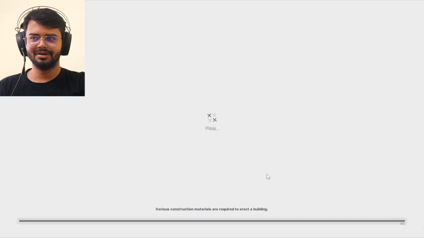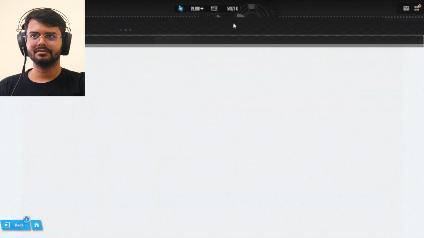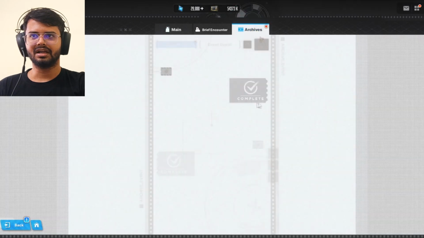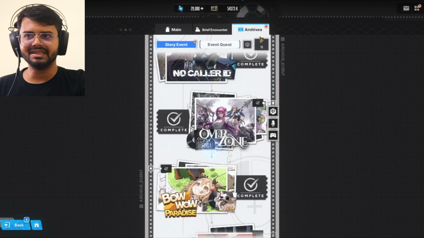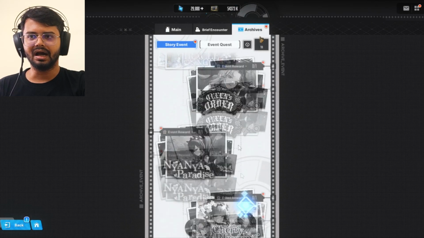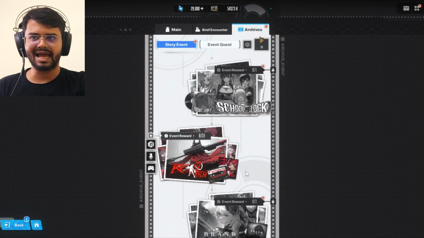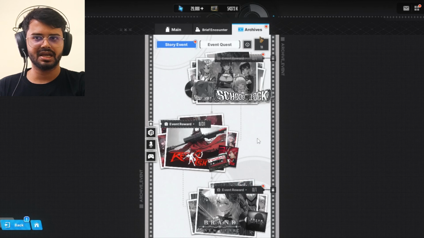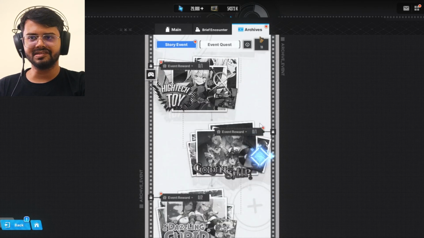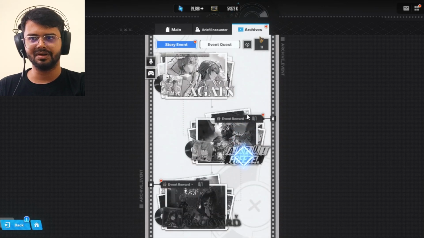I'll show you. Recollection Archives. Here you go. I've completed these mini events, and then I'm currently here. I will do the other ones. And then, very recently, I started Red Ash. I still haven't finished Red Ash. But you know what the weird part is? I've actually played what happens after Red Ash, which is Overzone.